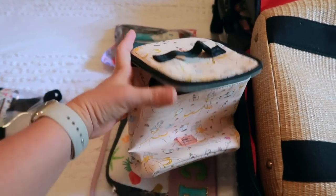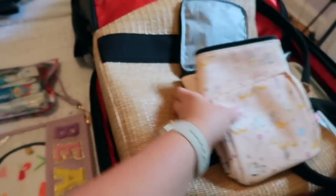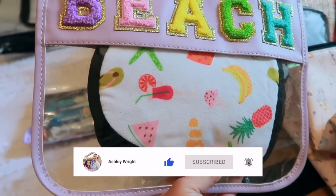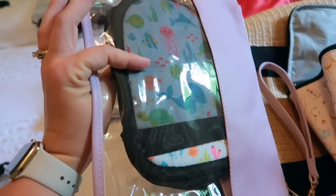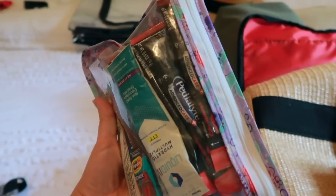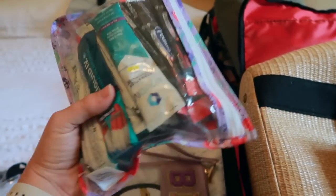And then I did grab a cooler bag. That way we can throw some bottles of water in it. When we go on our excursions, we can do that and then toss it in one of our beach bags. I grabbed this little pouch to be able to throw stuff in and these little sand mitts. These help to brush the sand off. They're not rough or anything on your skin, which is really nice. They have a little pocket to put your hand in, kind of like an oven mitt, and you just dust the sand off. And I've got this giant pouch of liquid IV as well as some Pedialyte packs in there, so we can toss those in our waters and stay nice and hydrated.